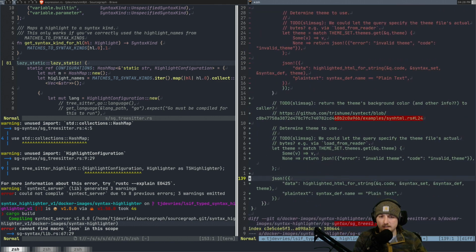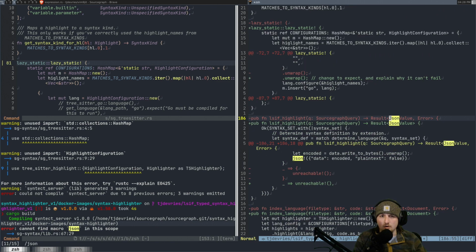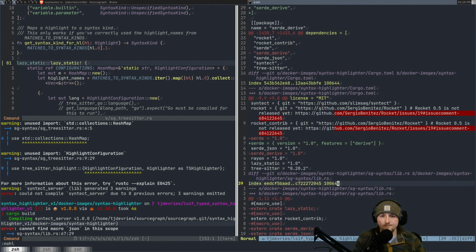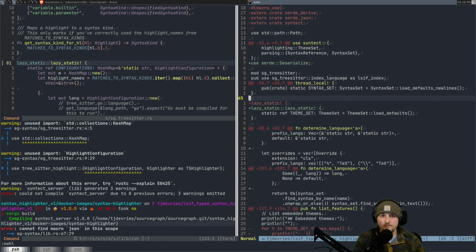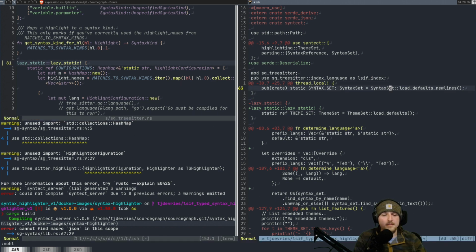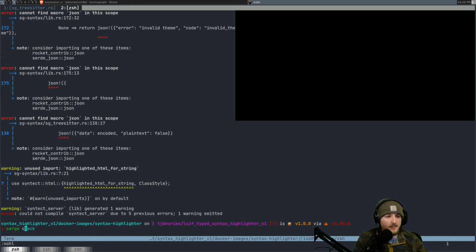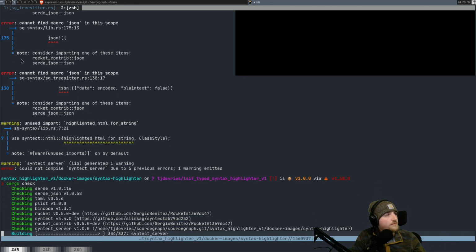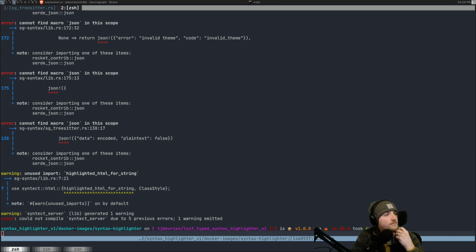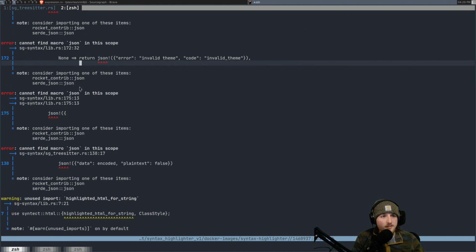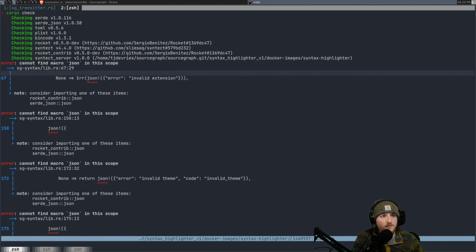Okay, so where did he use JSON? I can't see what's going on here. Alright, so no macro json in the scope.